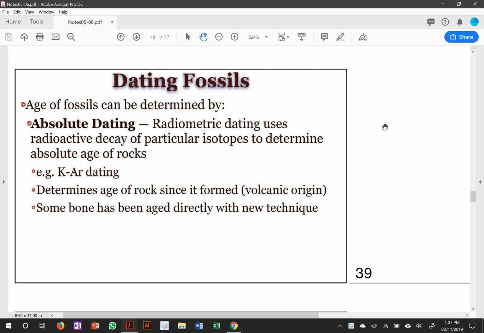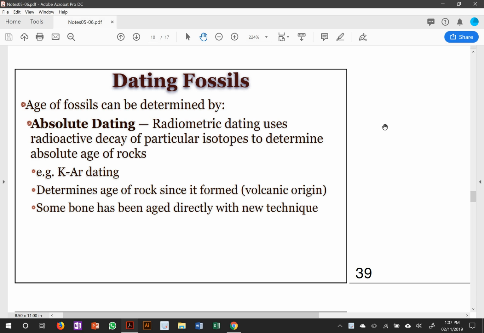And there's a few cases where some kinds of bones and shells have been dated directly using isotopes, but that's fairly limited, mostly because it only works with certain isotopes that decay relatively fast. So it only goes back 1 million years or 10 million years or something like that. Same with carbon dating, which is a similar idea. You're actually dating organic material directly, but carbon dating is only useful for maybe about 60 or 70,000 years into the past. So not really useful for much of the life on Earth.